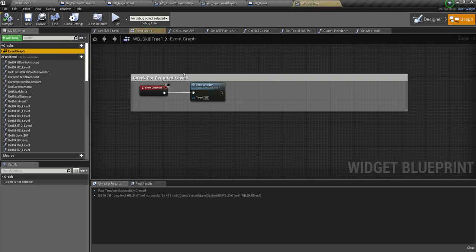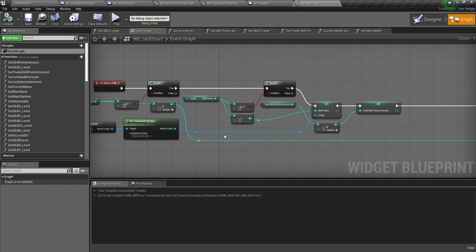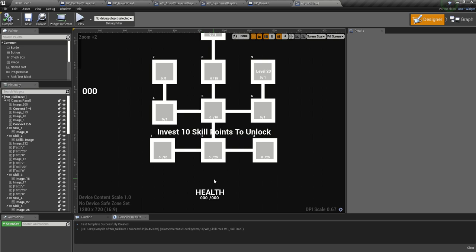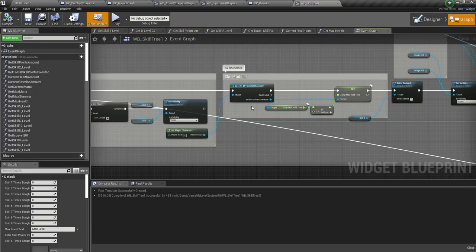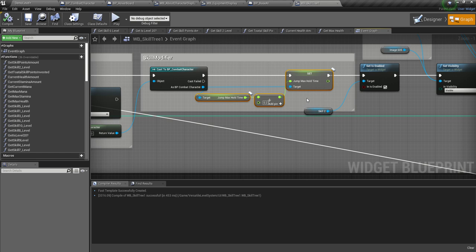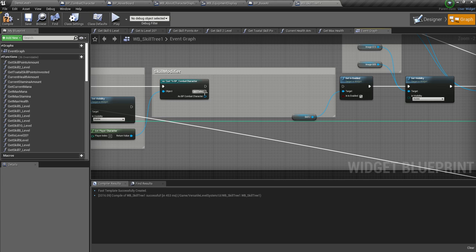Let's open Event Graph. I'm going to set an example for the health. I believe it was on the left. Oh, it's in the middle right there. So we want to do skill number 2. So right now it was set as an example to increase the jump hold time. We don't need that. Unless you'd like to set it somewhere else, you're more than welcome to. But I'm going to erase it.